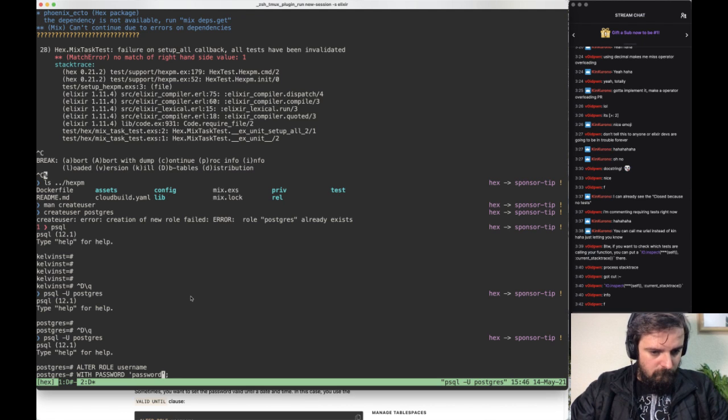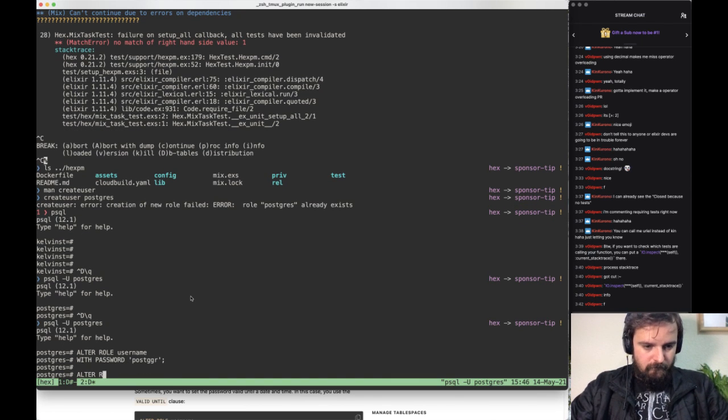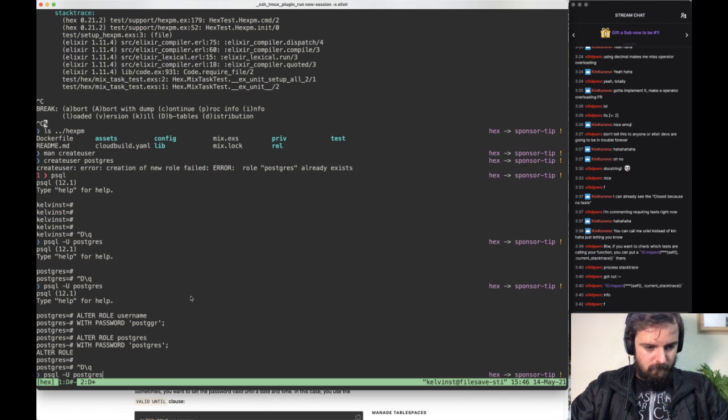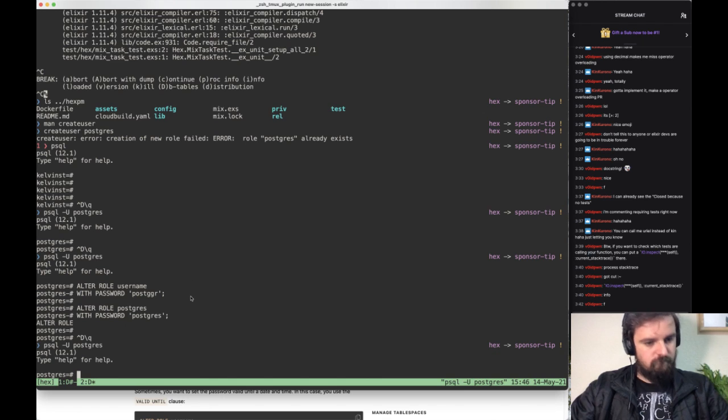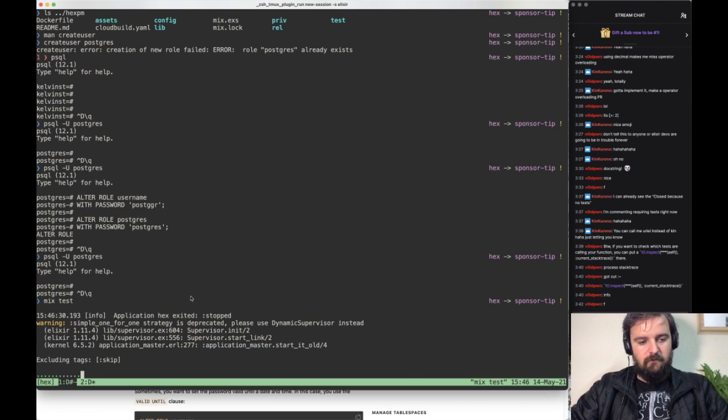Oops. Postgres. Alter role Postgres with password Postgres. Right, now it should be, let's test, right?